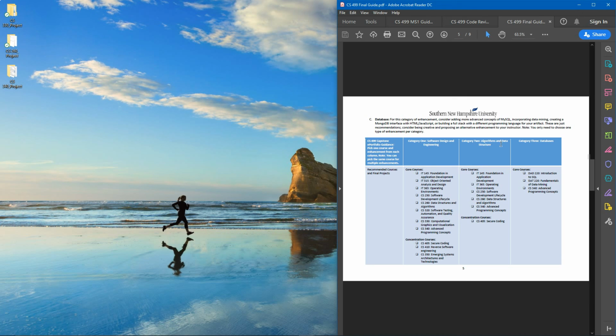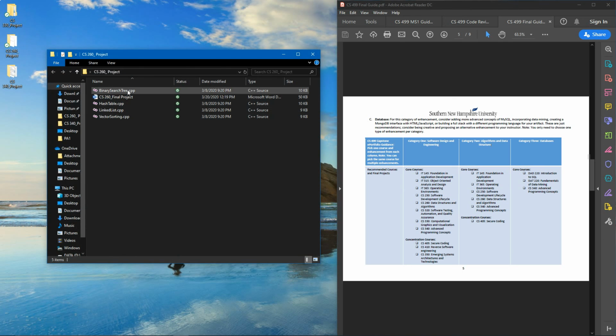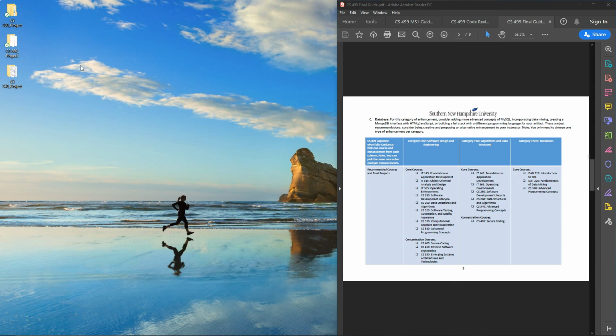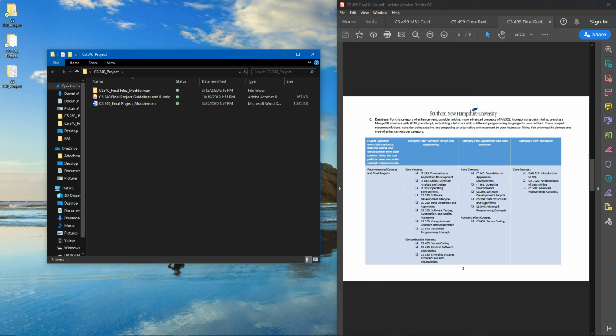The second one is algorithms and data structures. That was through CS260, where I had the list of the different kinds of data structures, but there needs to be a source file for me to go in and look through everything. I also need to import the CSV file that it is referring to so that it can all be packaged together.